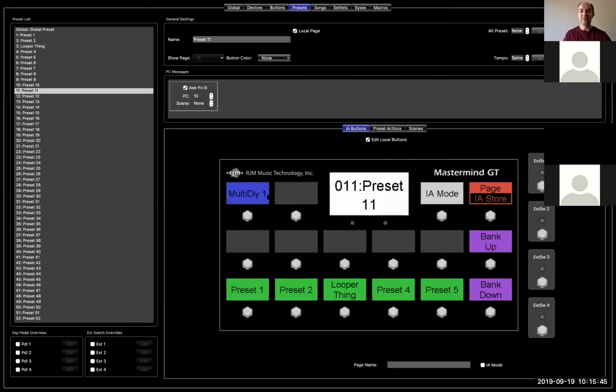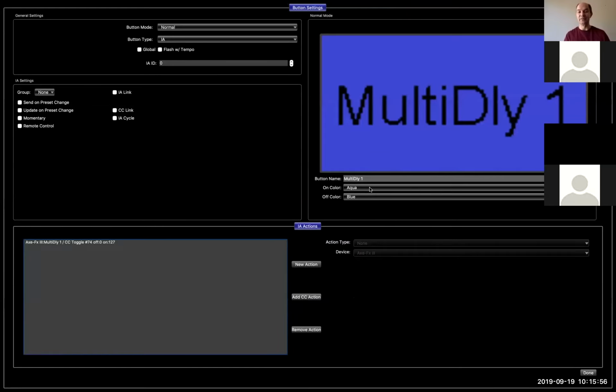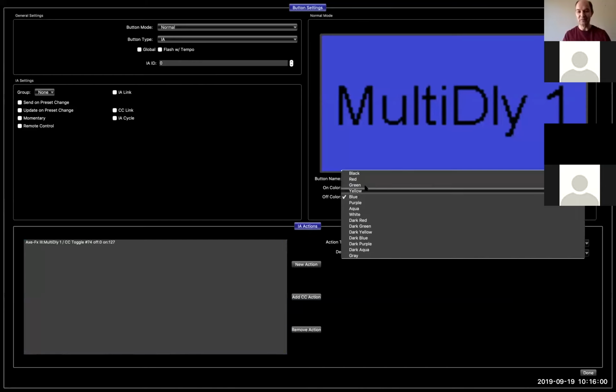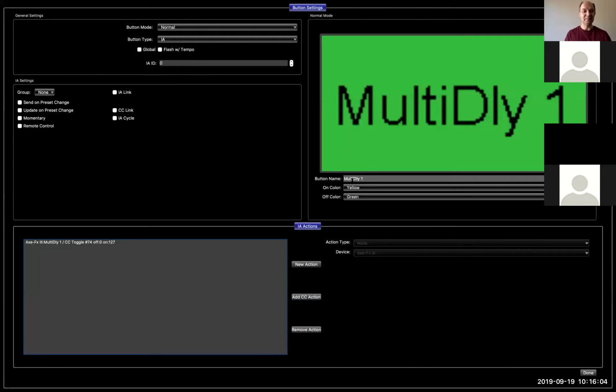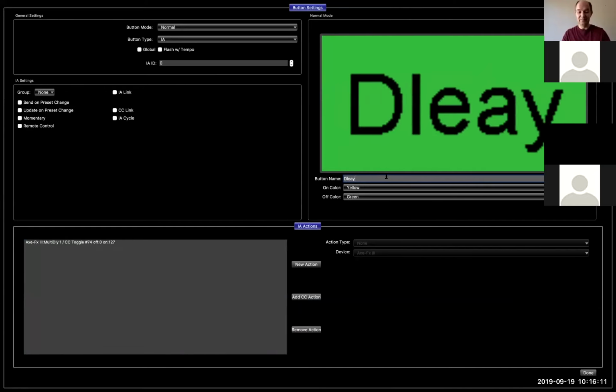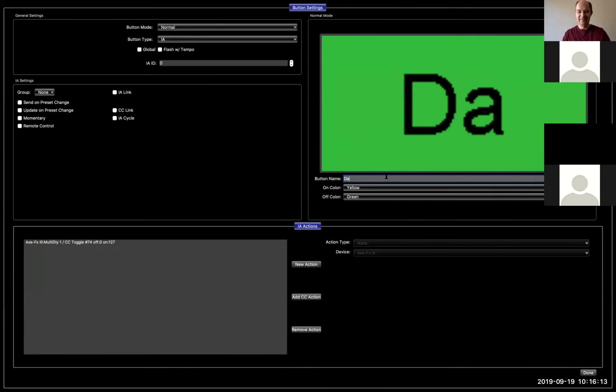And of course, you can do all the settings that you need. I'm just doing the very quick assign CC thing that I was doing, but you can actually go in and double click these and edit them fully. You can change the button color. We can make the button green and have it yellow when it turns on, and you can rename the buttons and all of that. Oops, spelling not my strong suit.